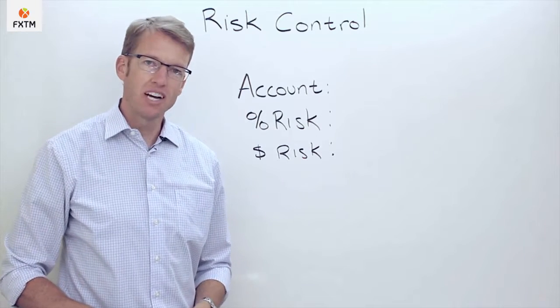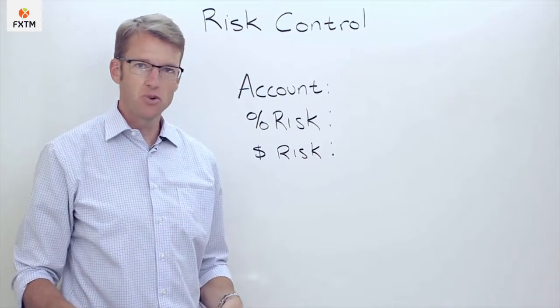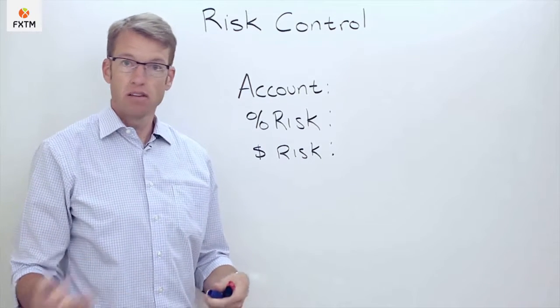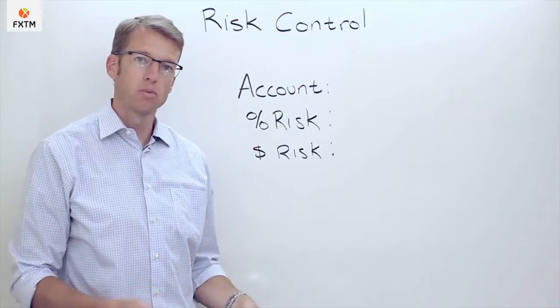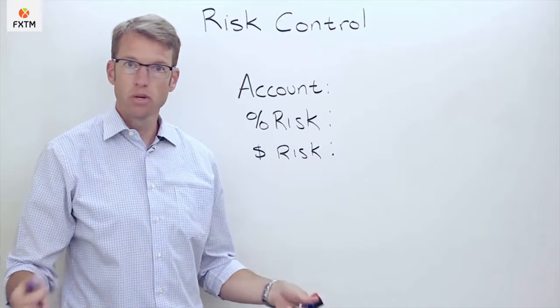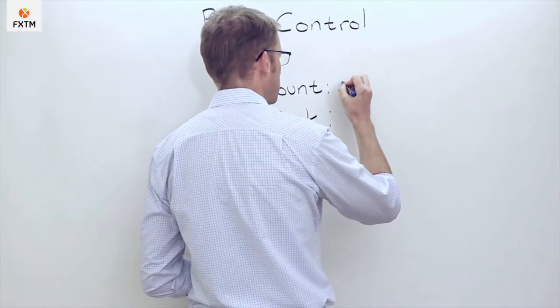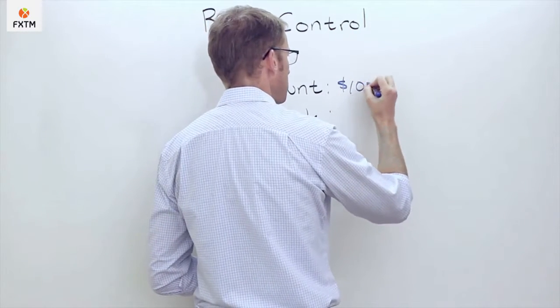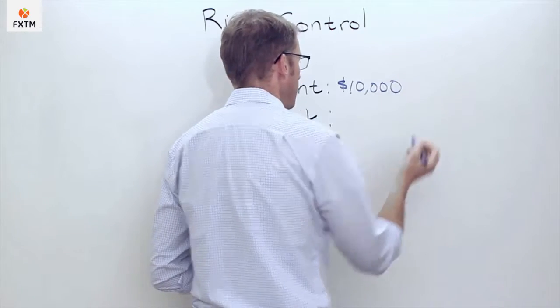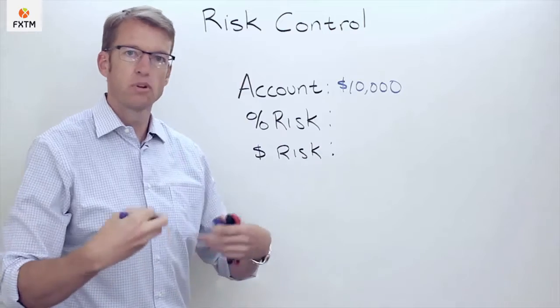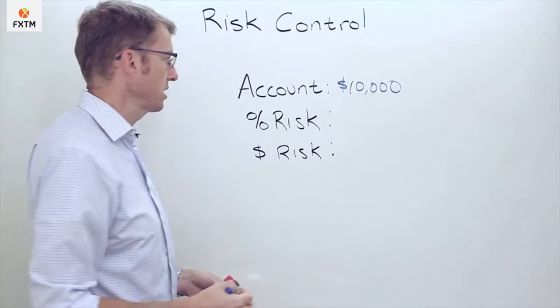So starting with position sizing, our primary objective is to make sure that one trade compared to another is proportional, so that a loss here doesn't overwhelm other winners within the trading career or the portfolio overall. So let's say, for example, that a trader has decided that they have $10,000 in their account. Now, one way to approach this to be really consistent would be to do it on a percentage of the account basis.